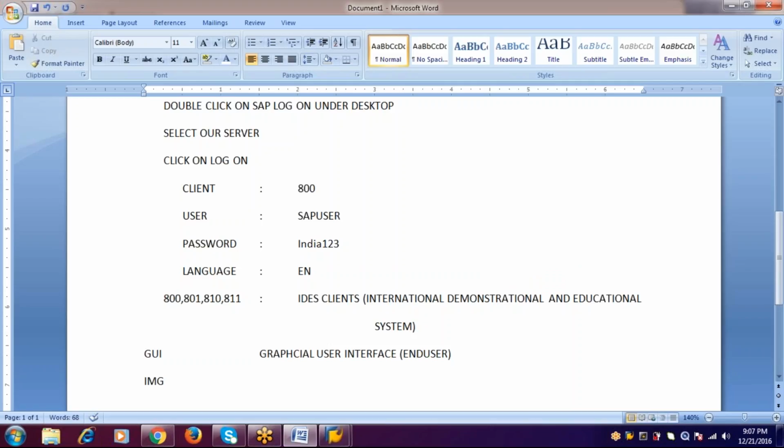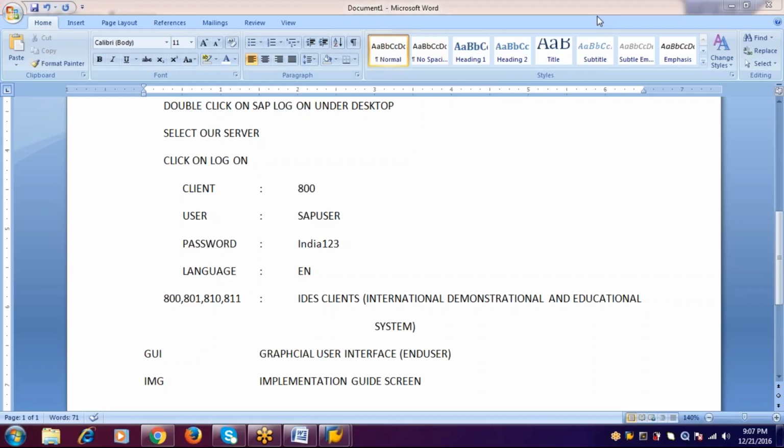I need to access the screen called the IMG. IMG stands for implementation guide screen. Initially the system shows the GUI, but I want to go to the IMG.